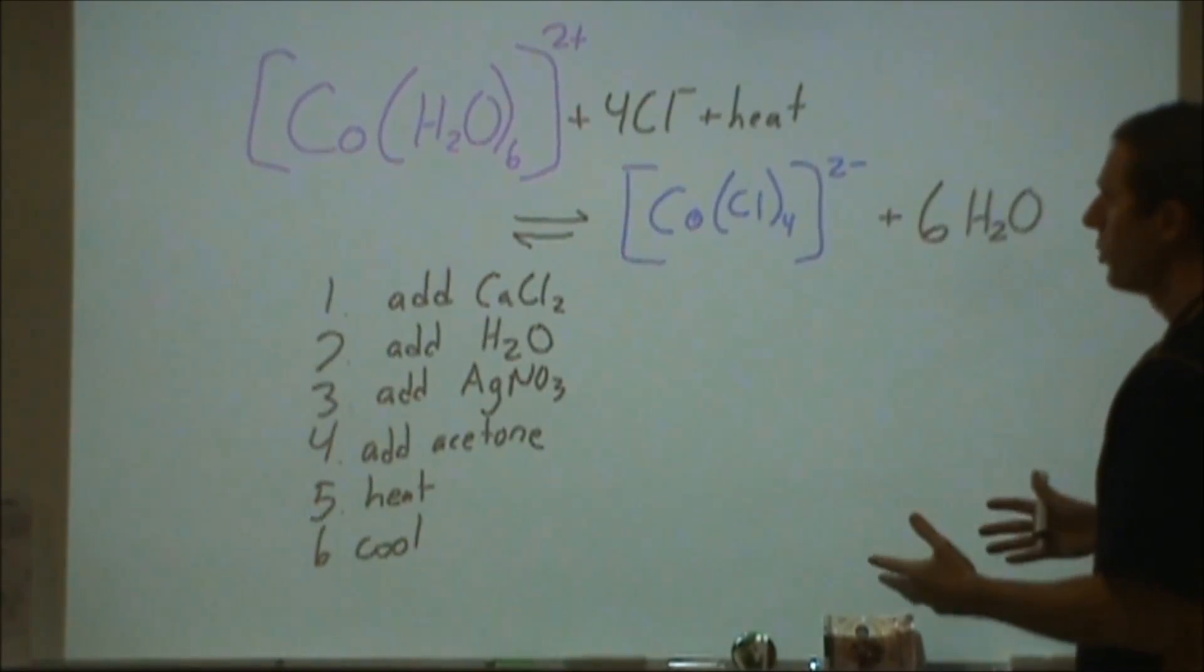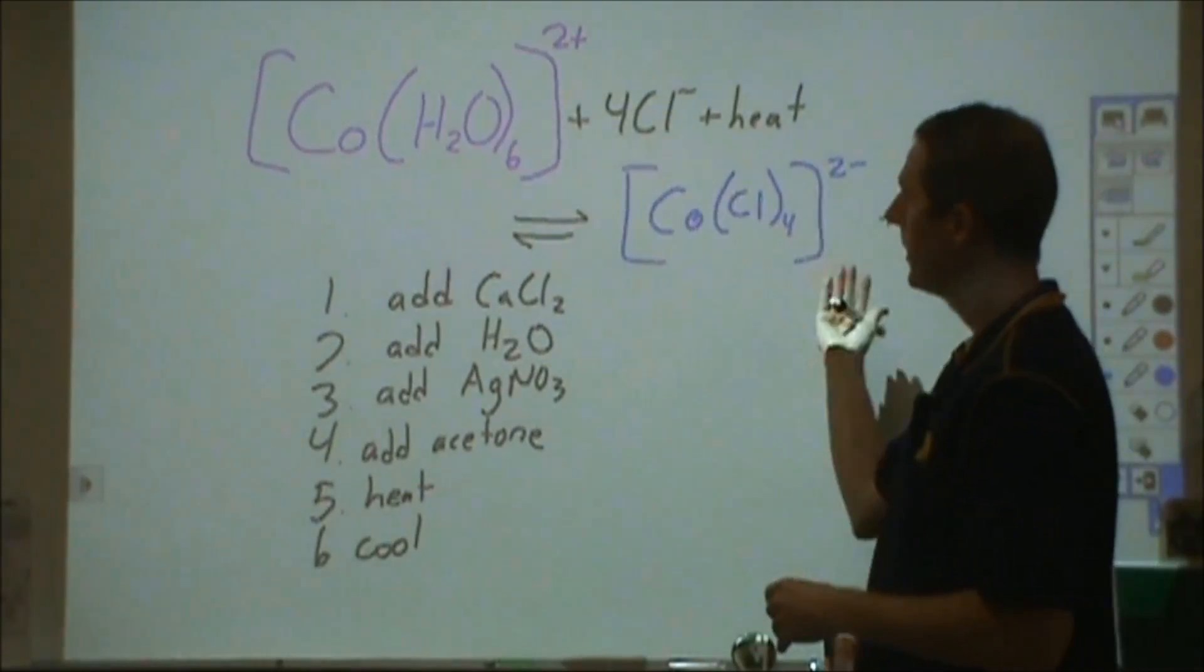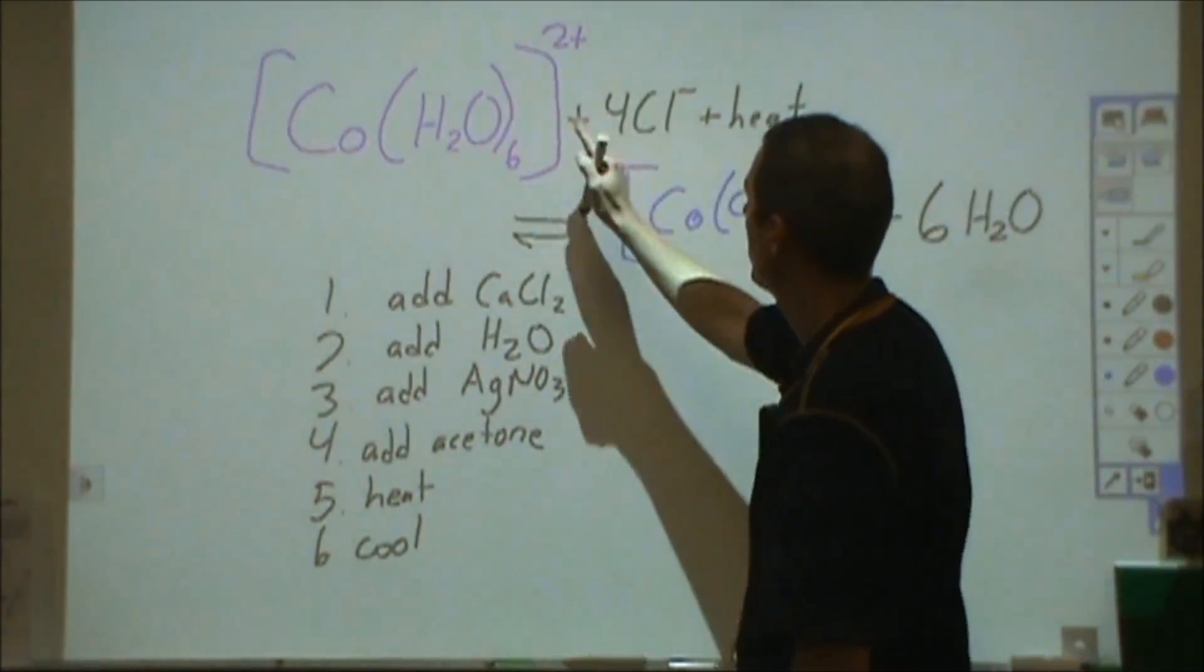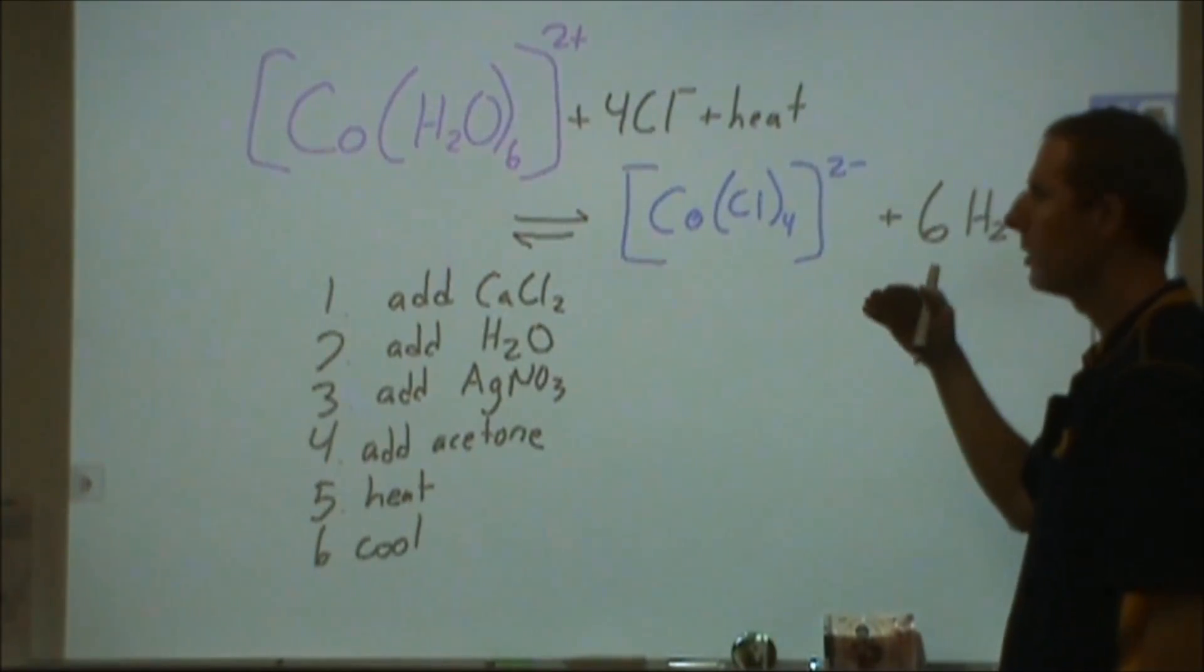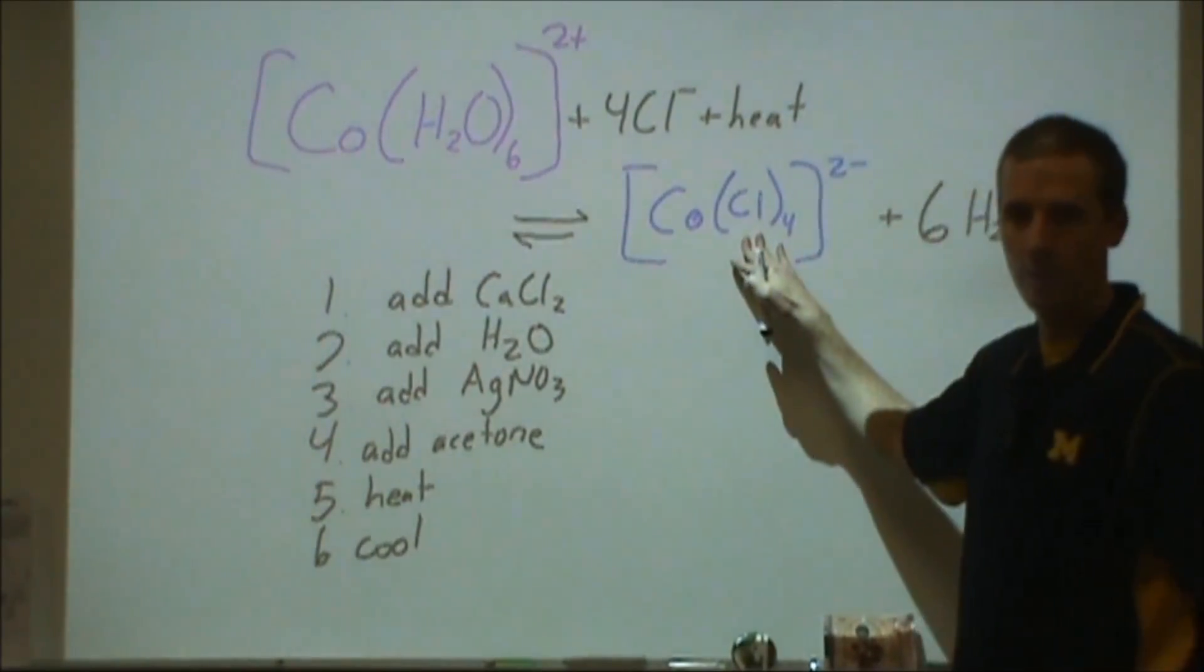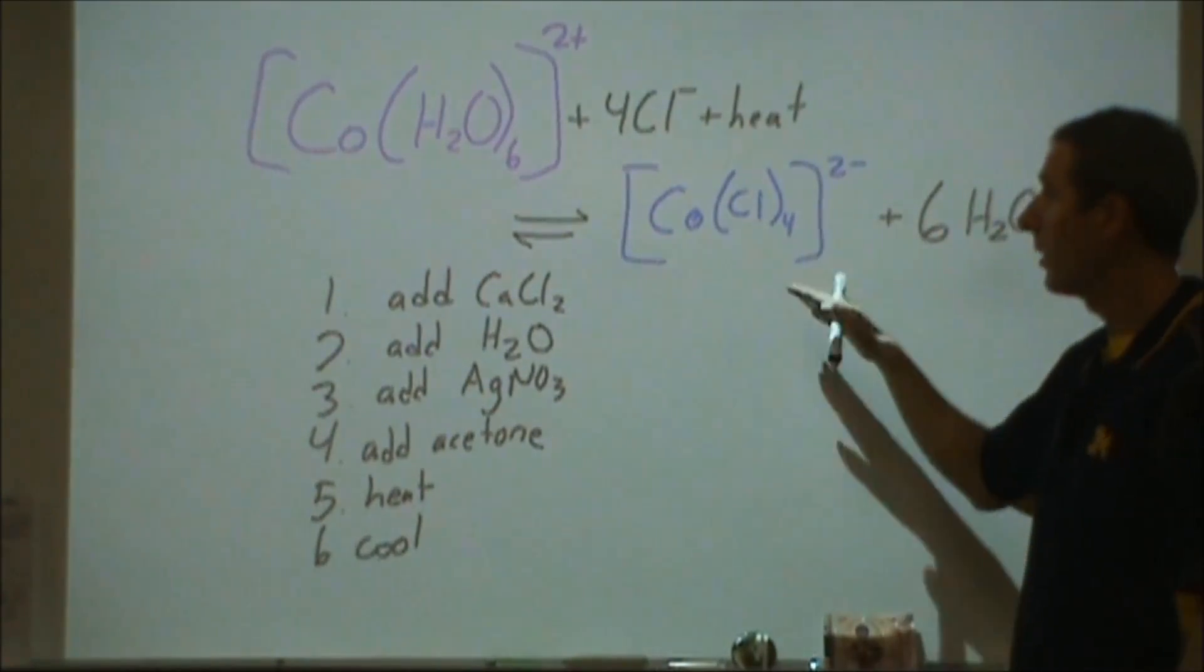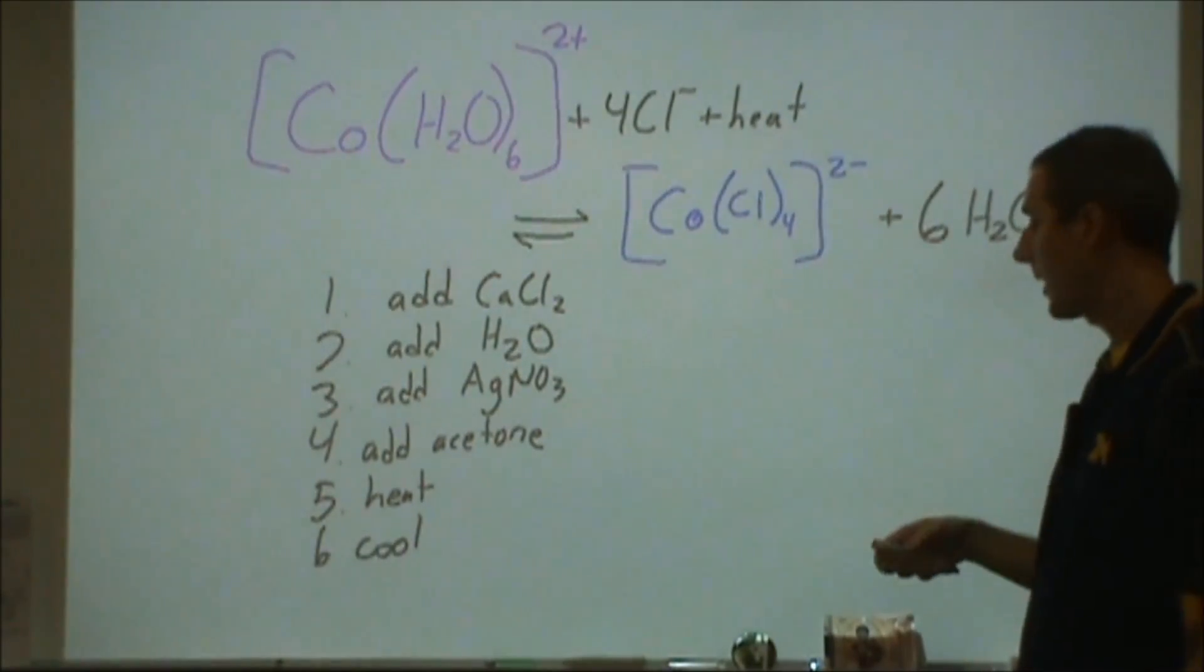And so what you should be able to do is look at this reaction right now and predict which way this will shift. It's easy to identify because if we shift to the left, we're going to produce a pink complex more so than the blue. So the purple is going to become pink. If we shift to the right we're going to produce a blue complex and our solutions will turn blue. So if you want to go ahead and make the predictions now, I'm going to draw you over and we're going to look at what actually happens when I do these four different things.